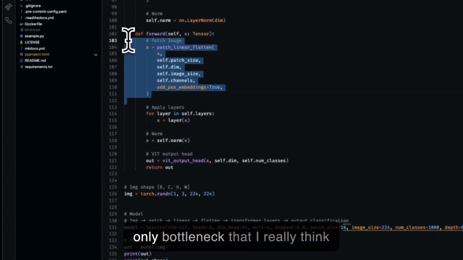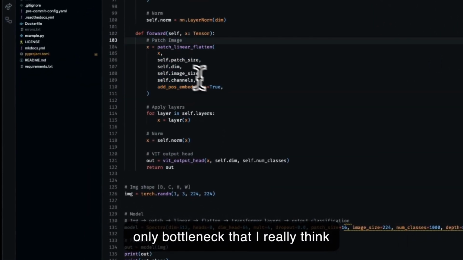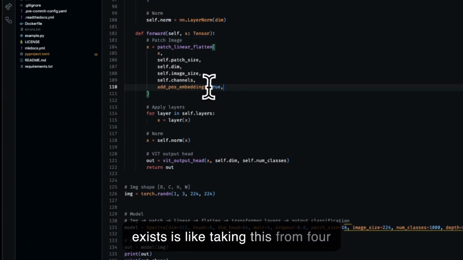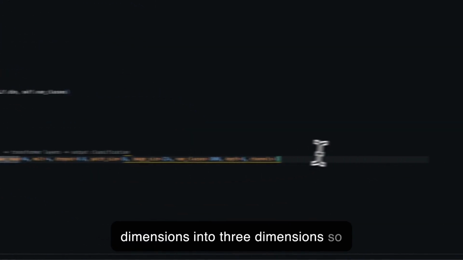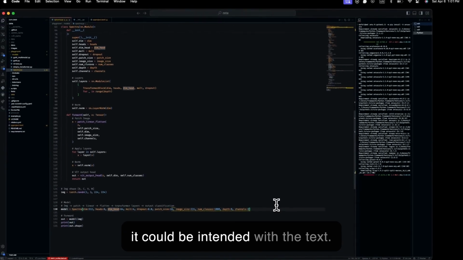So the only bottleneck that I really think exists is taking this from 4 dimensions into 3 dimensions so it could be concatenated with the text.